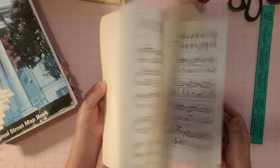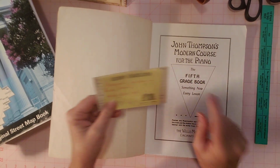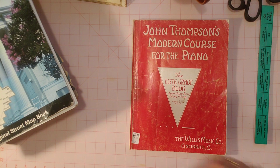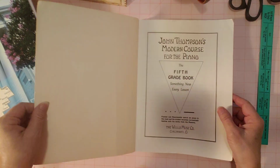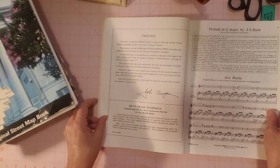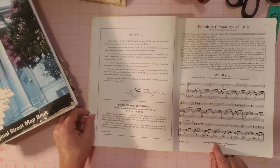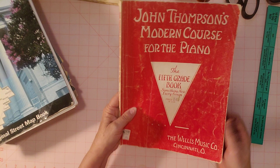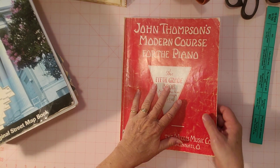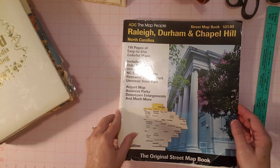And then this one, I went ahead and got. It has some nice big music pages. I know this is probably from the 70s. Oh, here's some recipes. Handwritten recipe here. That's cool. But I had this or something almost exactly like this when I took piano lessons. So I'm kind of interested to see what year this is from. I don't know if my mom bought it new or got it from my piano teacher, but let me see. Copyright 1972, I think. Okay. Yeah, that was before I started taking piano lessons. So that's why I'm saying some of my music books, I think my mom got used from my music teacher. She just had extras or something and gave it to me for my piano lesson.